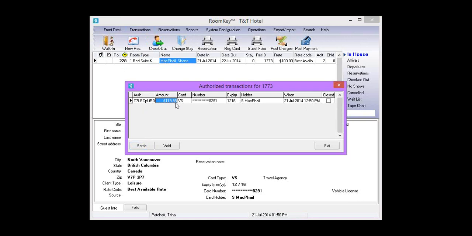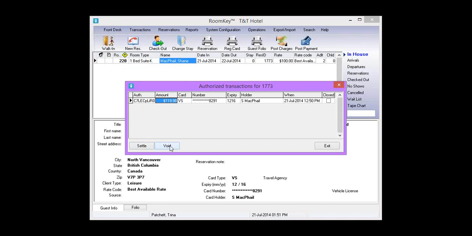When you go to check out the guest, you're getting a declined message. Well, you know you have $119.98, so you could come in here and settle this authorization, and then it would place a payment on the guest folio for this amount. And then you could try to collect the extra $5 like cash or something. But otherwise, you usually don't run into many issues if you're authorizing the card and increasing your authorizations as needed. But just to let you know, that settle button is there.